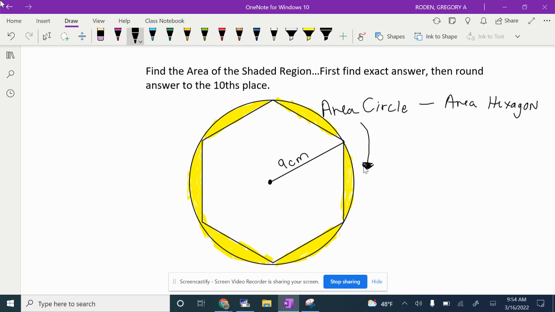Xavier told a funny joke this morning. Can I repeat your joke, or do you want to repeat it? Xavier said, "Hey, Mr. Roden, what's the formula for the area of a circle?" And I said, pi r squared. And he yelled at me, saying, "No, pies are not square. Pies are round." Well, that's a pretty good joke.